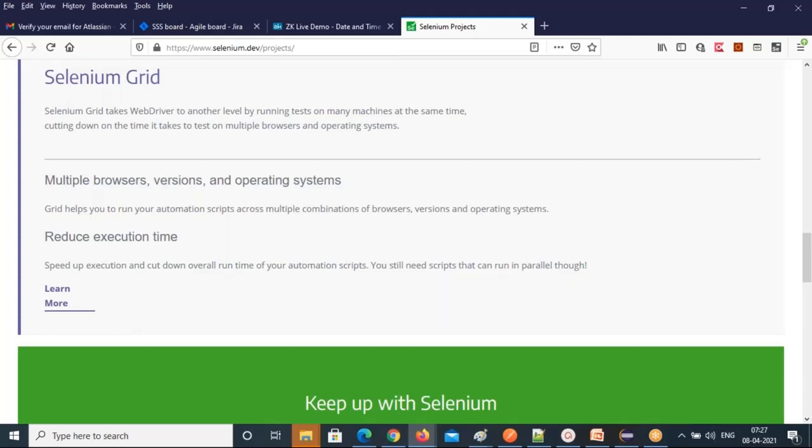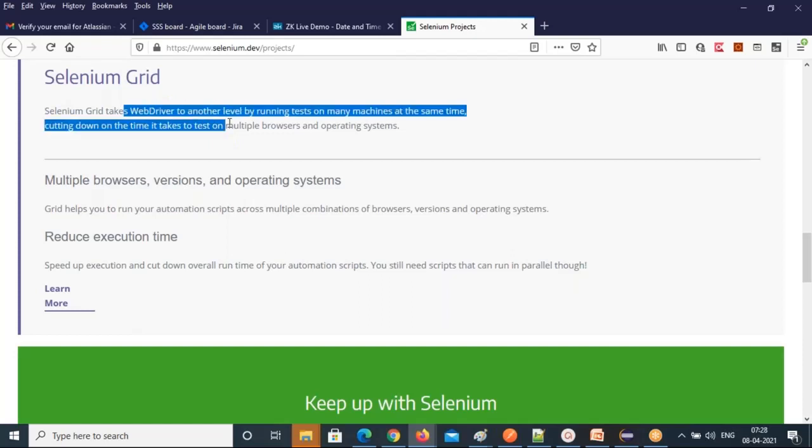It's a distributed environment where you can run your test cases in parallel on different browser and operating system combinations. That's the advantage here. So you don't need to write anything separately. Only WebDriver test scripts themselves you can use and run. Anyhow, in WebDriver we're writing automation test cases. Those same things we'll use here in the Selenium Grid.